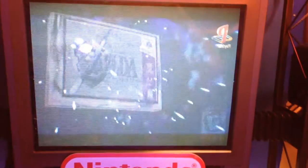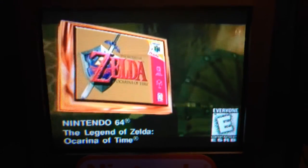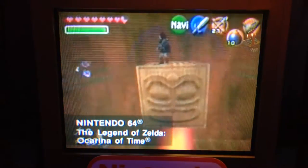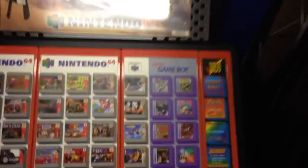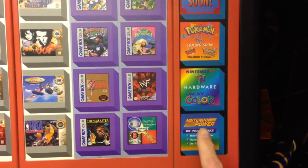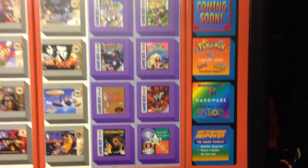And then it just runs on its own, playing videos at random. One of the neatest things on this machine is that it really does take you back in time. You want to see something really neat — you click here on the current news from Nintendo Power. It really takes you back. Watch this.